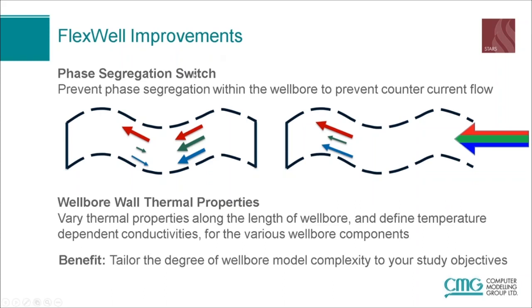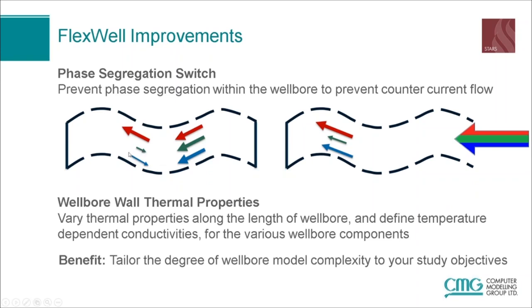Whereas if we do allow phase segregation, that's represented by the case on the left here. So again, we have a wellbore with an undulation, and let's say we have a production point at the left. On the downhill side, we'll most likely see all of the phases moving in the same direction. But as we move uphill, it's possible that the less dense gas phase will continue to move towards the production point, but the oleic and water phases, being more dense, could tend to pool at the bottom of this trough, which we do see happen in reality.